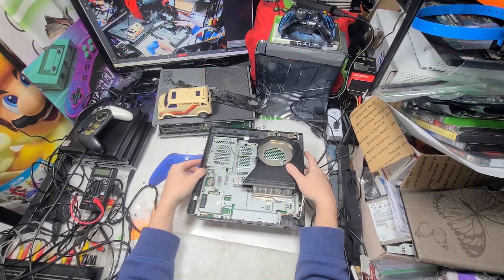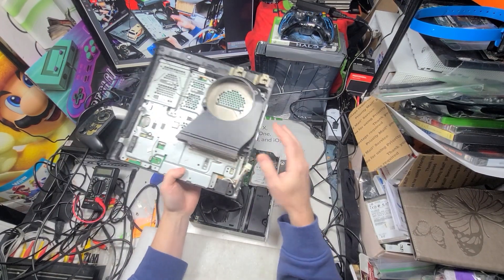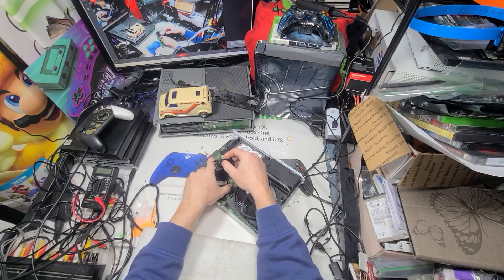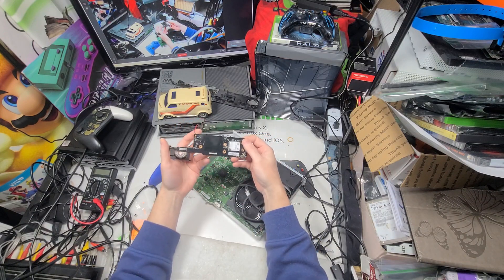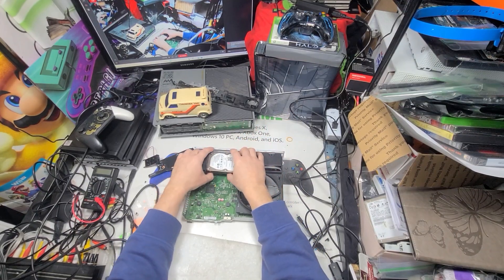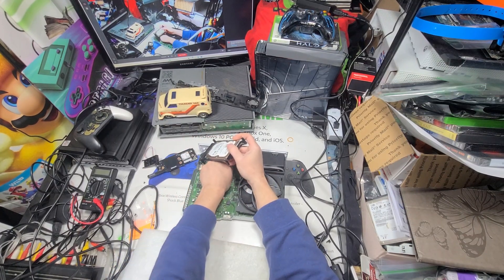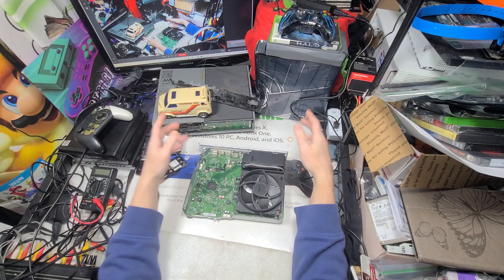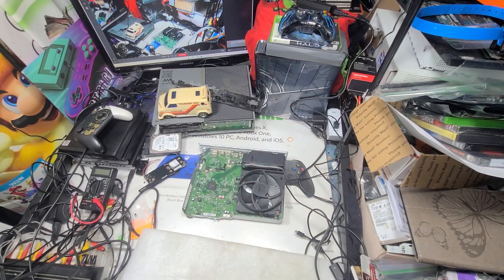So I need two different things off of these two different things. This is an all-digital Xbox One. Very important to note - it's the same exact board as every other 1681, minus the disk drive and the drive board. So it has a different firmware that bypasses the drive board. Everything else is the same: button boards, side boards, power boards - everything is exactly the same. They just took one and removed the drive board and made it work as all-digital.